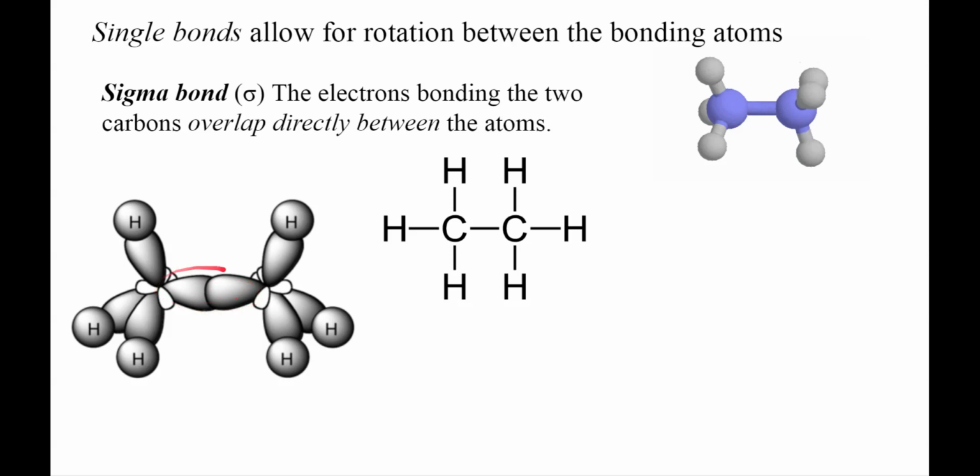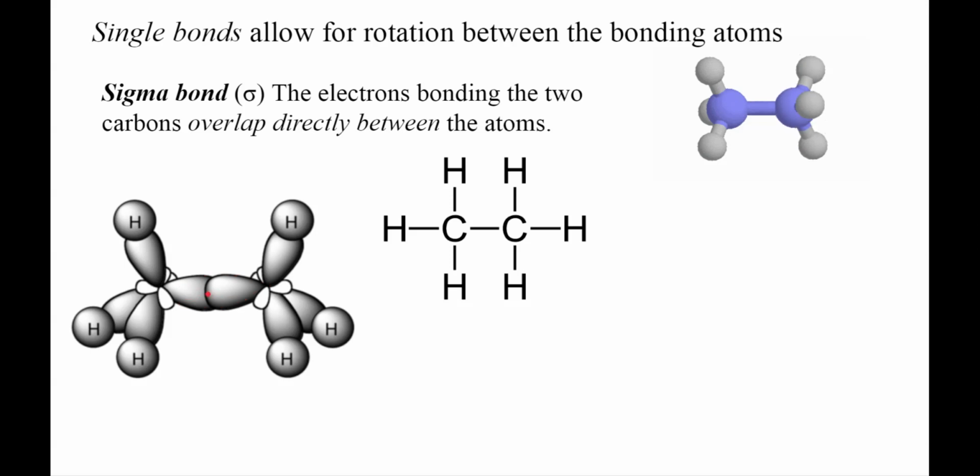Now, over here, you're seeing this diagram of the orbitals overlapping, and so that's what's going on. So this is called a sigma bond. So it's kind of like what you'd expect. If you're going to walk up to someone, you might shake their hand. Your hands are directly between you and that person, not above you or below you or behind you or anything else weird. It's just directly between.